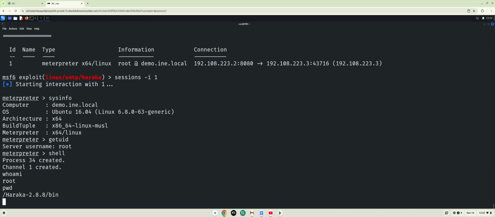In this instance, I just simply ran a whoami command to tell me that I'm the root account, and then I also did a pwd command to tell me where I am in the local directory. All right, but from here, if I wanted to do some more malicious things like find sensitive files and then do a get command to download those sensitive files to myself, I could.